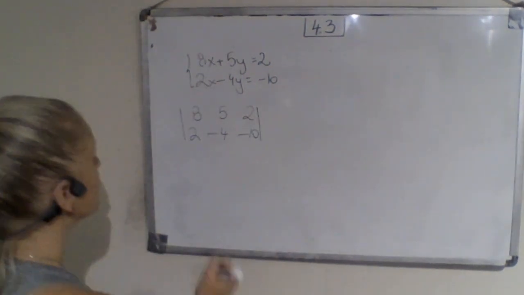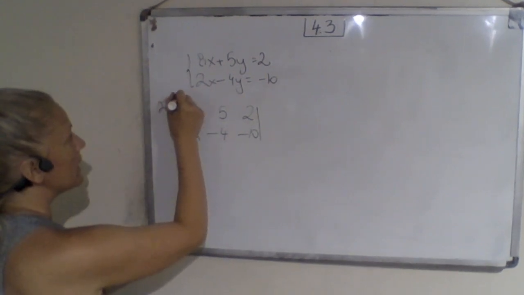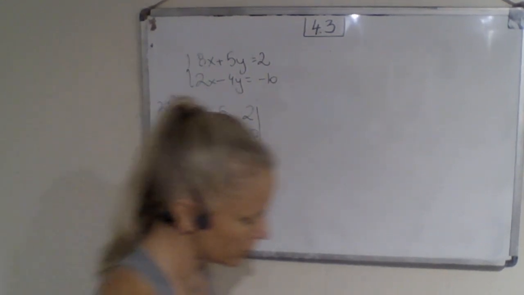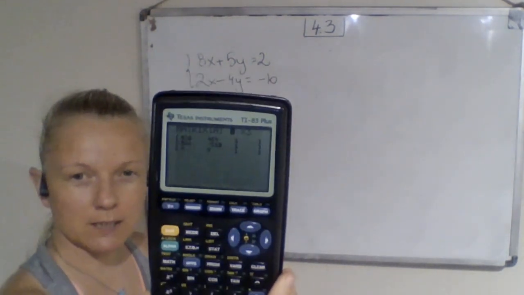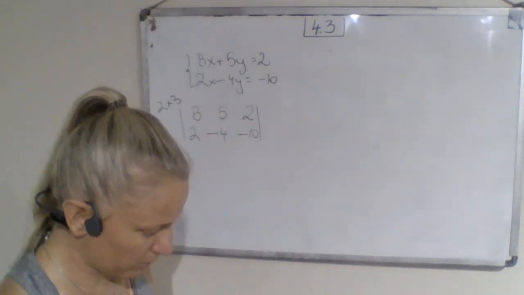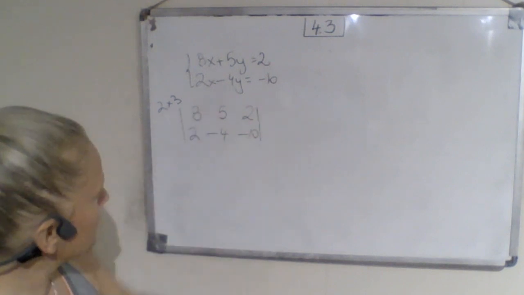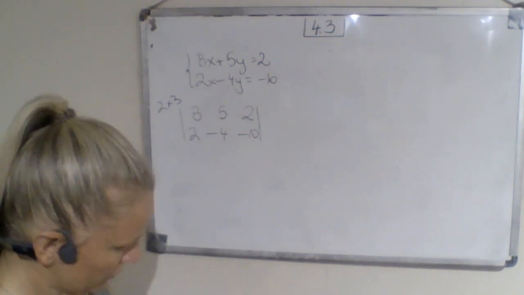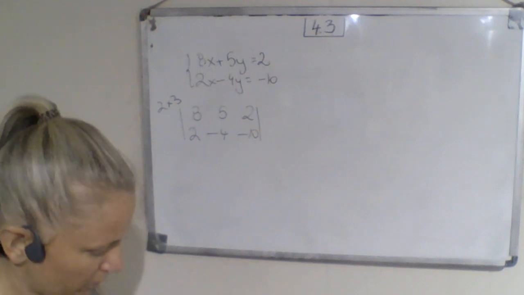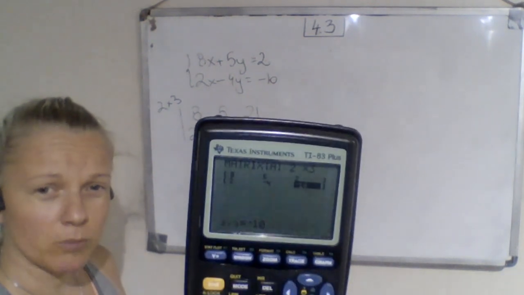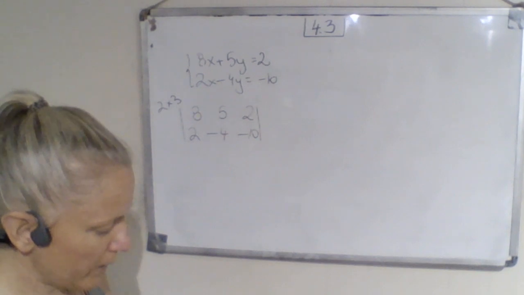This is 2 rows by 3 columns. And you're going to have to do this by hand. I encourage you to do this all the time. Write what it is. Because now when I look at my matrix up there, I'm going to say it's a 2, enter by 3, enter. And now we're doing it by rows. 8, enter, 5, enter, 2, enter, 2, enter, negative 4, enter, negative 10, enter. And we're here, right? We go second quit.